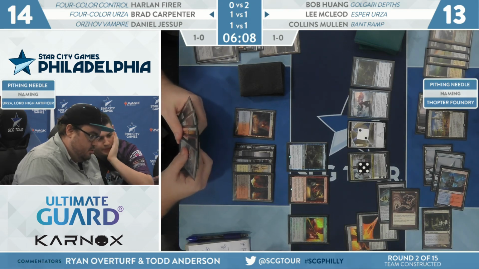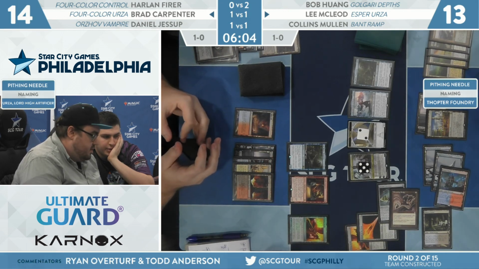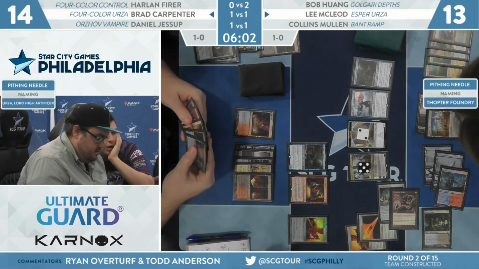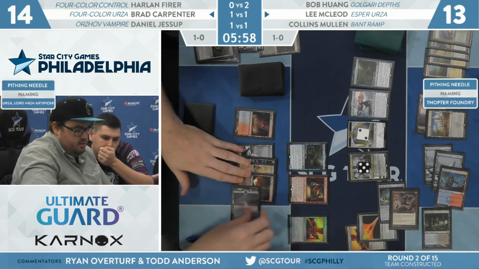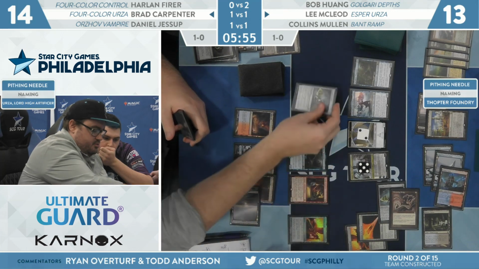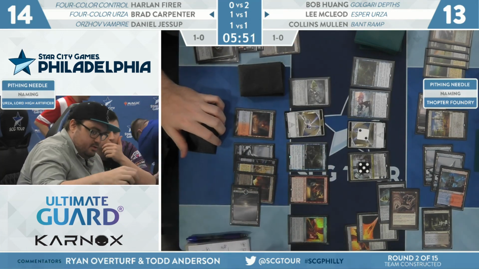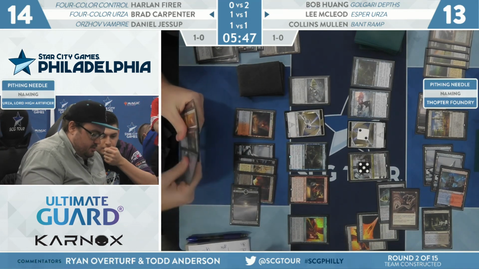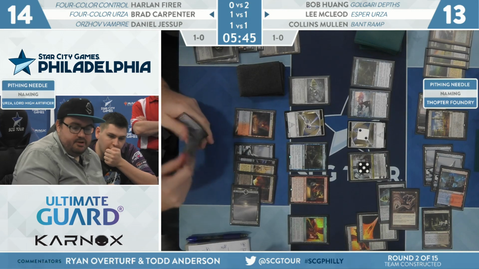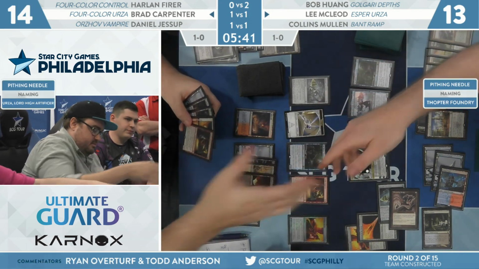Can just start casting stuff like Astrolabe to cycle and looking for some way to win here, but I think that if he passes the turn without doing anything overly meaningful, the game's over. Well, here's Arkham's Astrolabe, makes a Thopter token off the Psi. He'll draw a card. Looks like another land for Carpenter. And yeah, he's just got to pack it in.